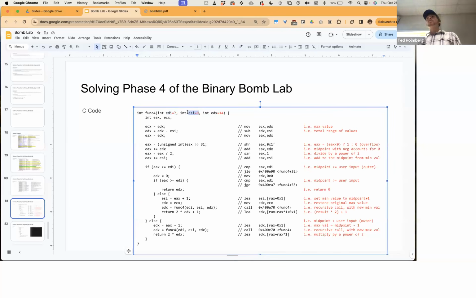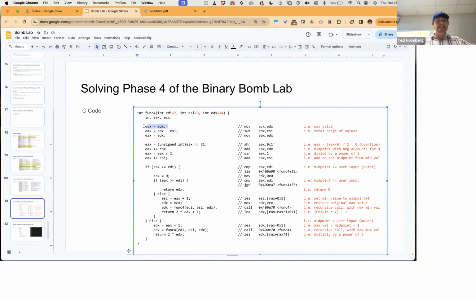ESI is loaded for us, if you recall, inside of the phase 4 function. It set that to 0. So one of our parameters will be 0, but for the purpose of this function, I left the label there so that it matches with our command line instructions. And then EDX, whenever we see EDX, we can think of the value of 14, because that's what's effectively passed. So really, there's only one argument that we provide into this function, which is going to be whatever our parameter is.